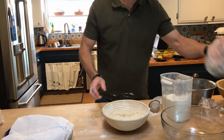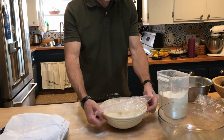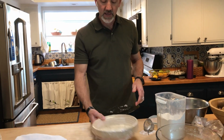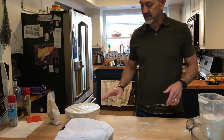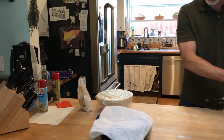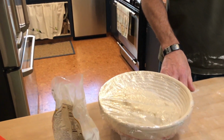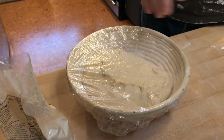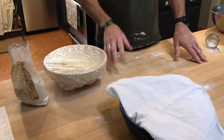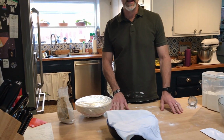Okay, and this one, on the other hand, I'm just going to put one of those shower caps back on it. These aren't really shower caps. I think if you saw the first video, they come in a little baggie of like a dozen of those or whatever. So we're going to watch this, and at this point it's going to start to grow a lot more quickly than it has so far. And when it's probably 1.5 times its original size, then we're going to cook this one first in the cast iron pot because I only have one, and then we'll cook this one second. So come back and see that.